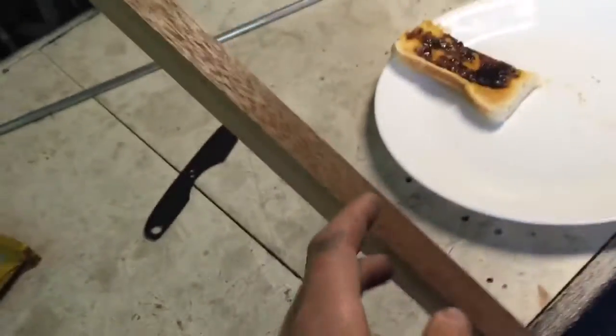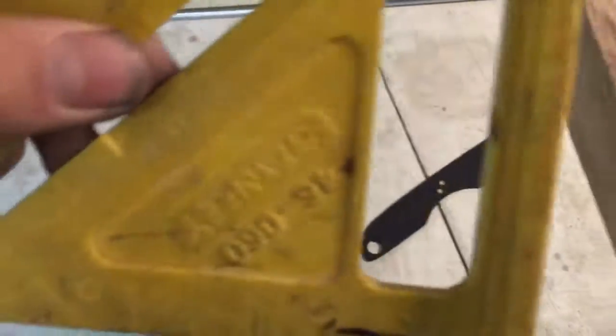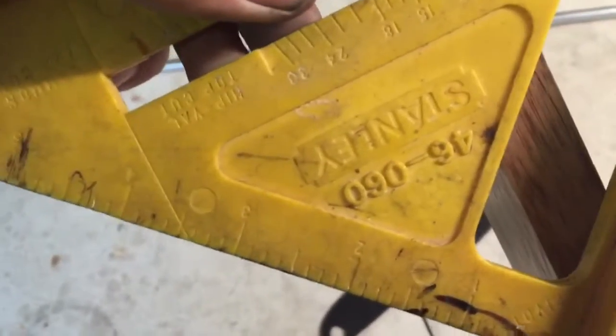And here's my Tasmanian oak, which is what I'm going to be using. It's really nice. It's almost looking like teak in some bits of it. I think it's 18mm or 19mm thick. Just measure that for you. Okay, yeah, it's 18mm thick.